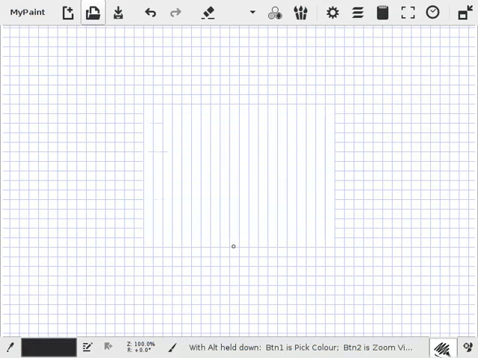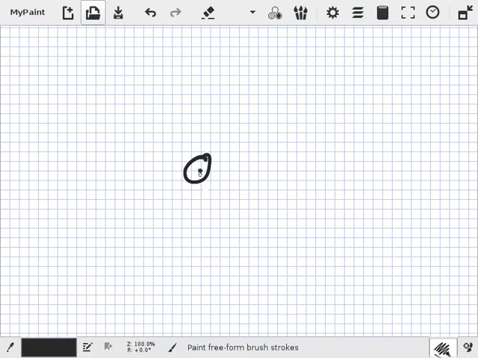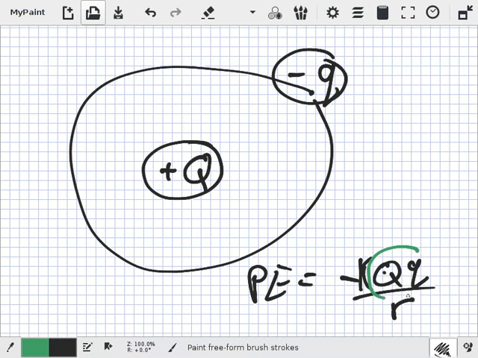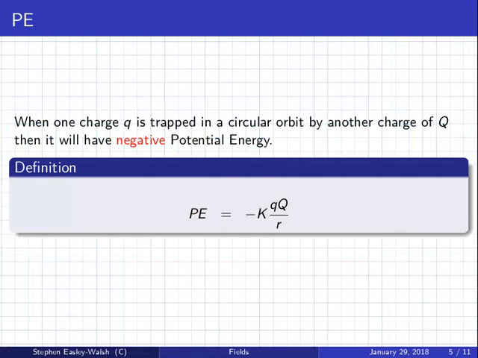In my head, I imagined a picture like this, where we have the Q is, for example, positive, and this Q, for example, is negative, and it's trapped in an orbit, and the potential energy is minus K Q over R. And here I don't have the signs, because I already have the sign I want here. So of course, these have to be opposite in sign, because it couldn't be trapped if it wasn't. What happens if both of them were positive? Is it trapped? No, it'll be pushed away. Okay, so this is when it's trapped.